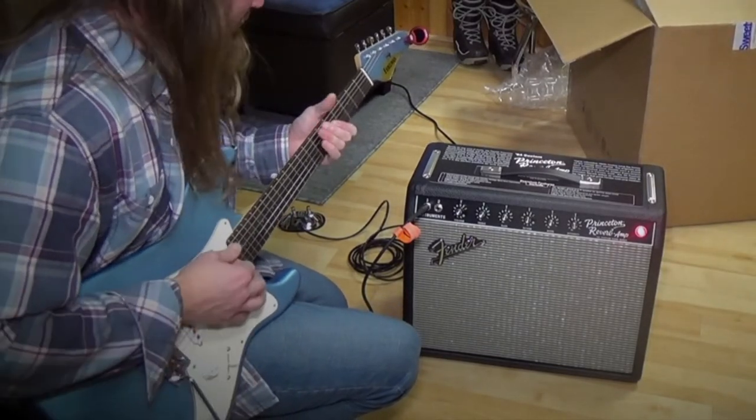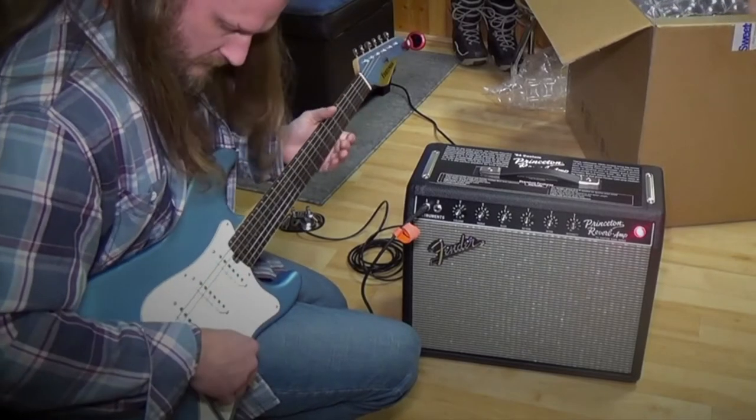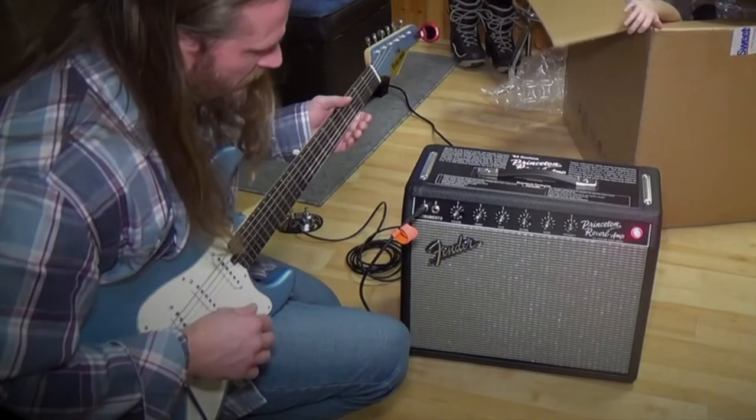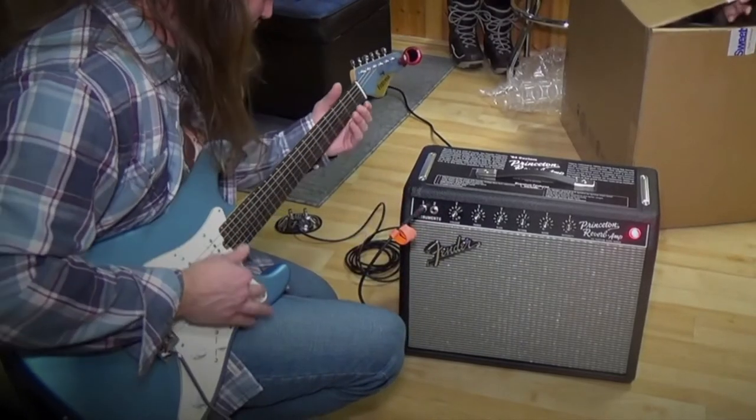Volume's on 7, so that's not bad. All right, here's the vibrato. Right now the intensity's on 5.